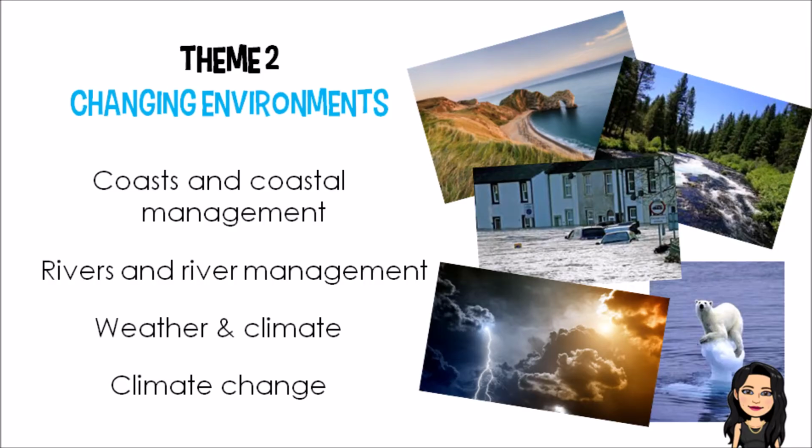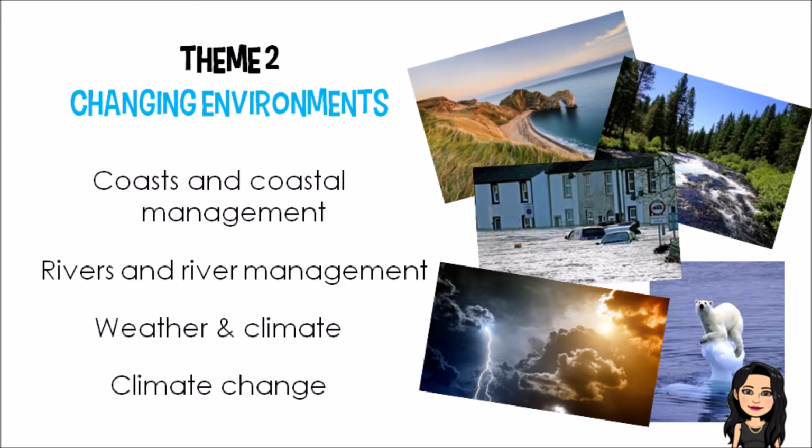Your second key idea in this particular theme is rivers and river management, very similar to coasts, but again, this time focusing on rivers. So you start off by looking at river features and characteristics that alter the river channel and what influences the course of the river. So you'll look at processes of erosion, transportation, weathering, deposition. You'll learn about all those lovely river landforms before moving on to flooding and the causes of flooding, the consequences of flooding, and how we can reduce the risk of flooding in the future, looking at river management strategies. And again, you do touch on why river flood management is often controversial.